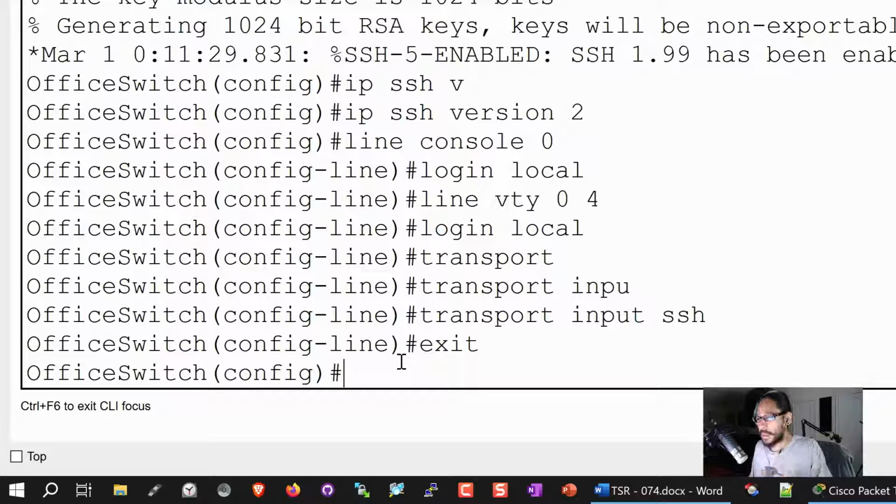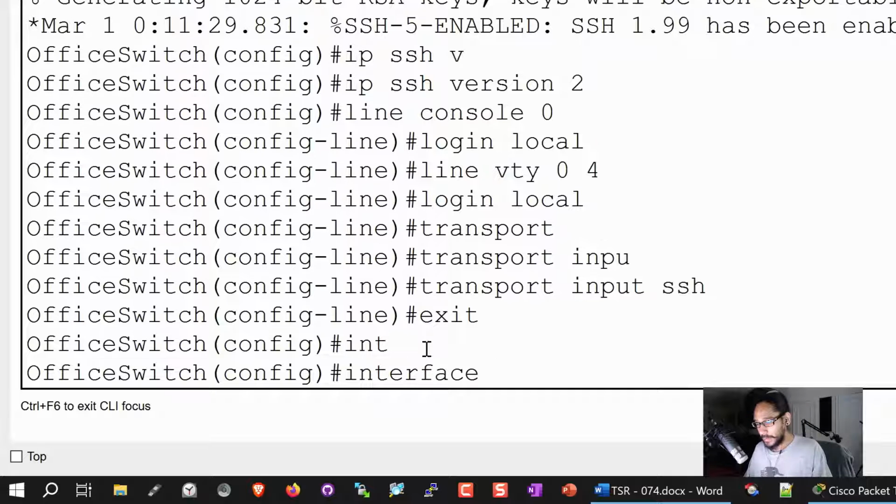Yeah, the ports, right? All right, to configure the ports, we are going to do interface, or int, which is interface, but if you hit the tab, it does interface. This is going to be a range. We're going to configure all the ranges, F, right? The alias is FastEthernet.